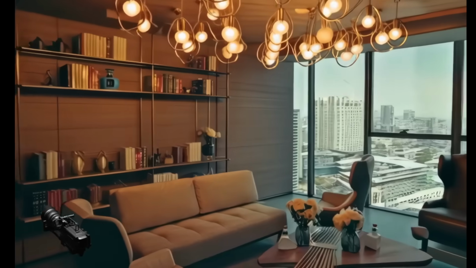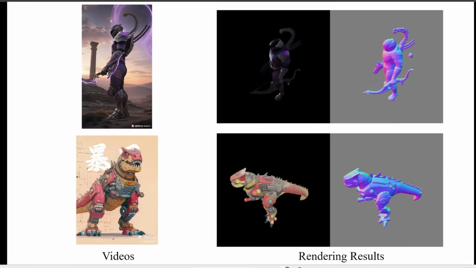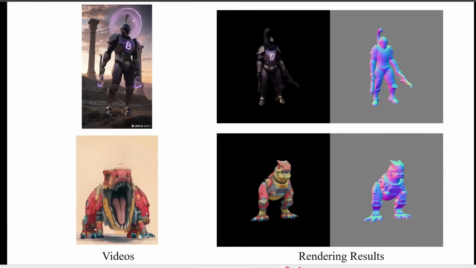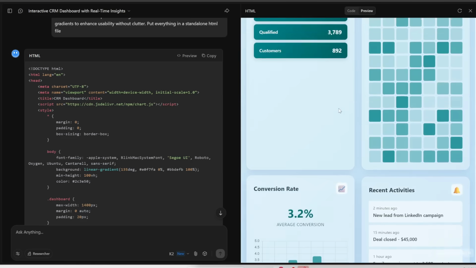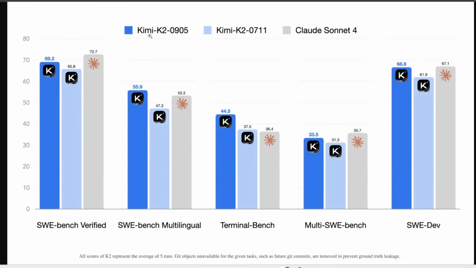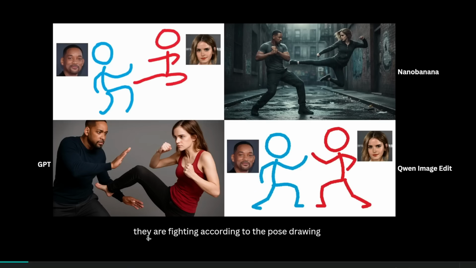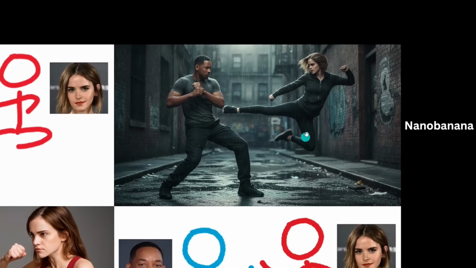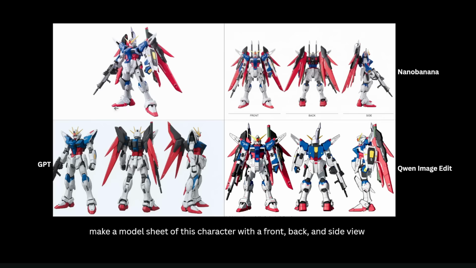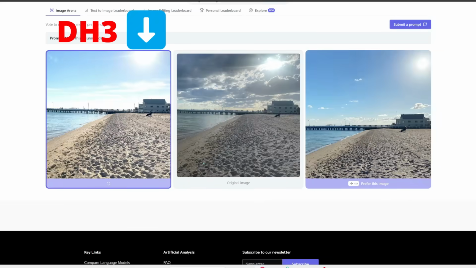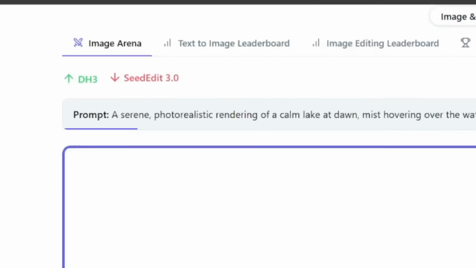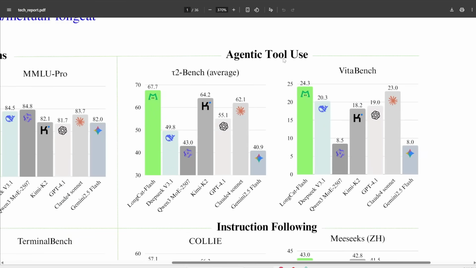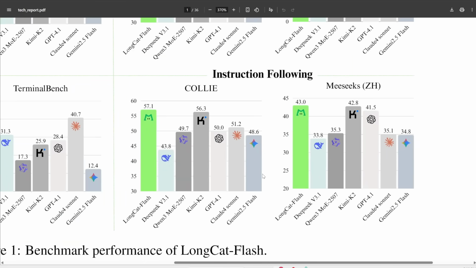AI never sleeps, and this week has been absolutely insane. We have a new open source model that's state of the art. It's especially good at coding and even beats Anthropic's Claude. In under 2 weeks since Google released their legendary image editor Nano-Banana, we have yet another mysterious model which could probably beat it. We have another open source model that's as good as similar models from the top AI labs.